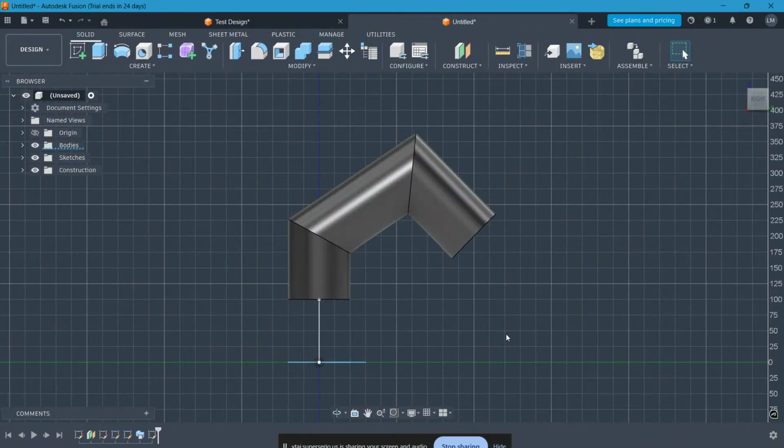In today's video, I'm going to show you how to fix the Fusion 360 shell error and why it happens in the first place so you can get clean, hollow models without frustration. If you've ever tried to use the shell tool and Fusion just throws an error, this guide will walk you through exactly how to solve it step by step.